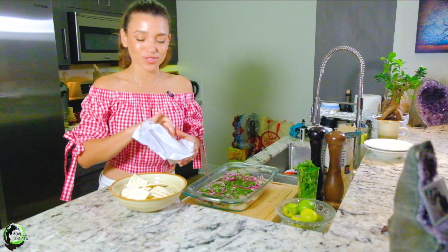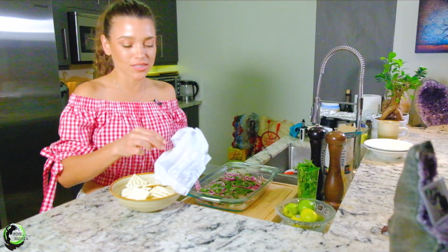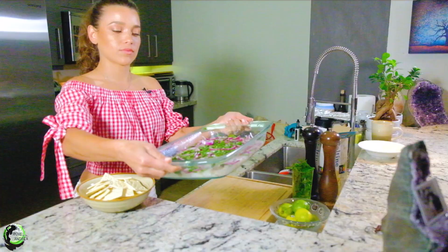Okay, and now all you need to do is just grab your crackers. Like I said, I love saltines. This is my favorite pairing for the ceviche.